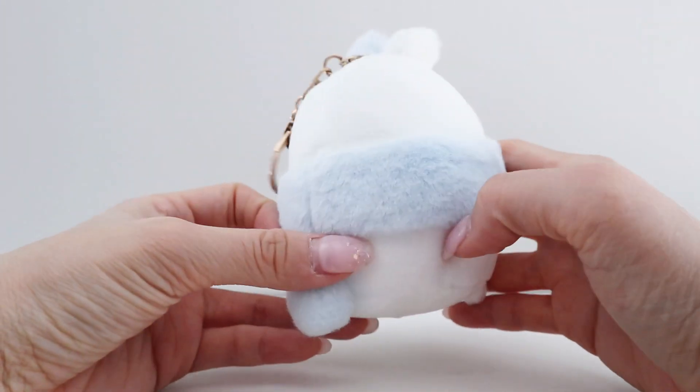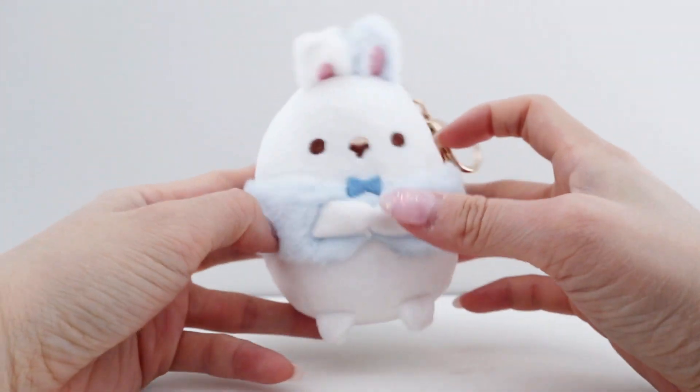The next few I want to talk about are also polar bears. The first one is this really adorable Easter-themed polar bear bunny. It takes from the typical polar bear motif but this one has bunny ears. It's pretty chubby and has a keychain as well. I also have the really tiny one — I got the big one from a blind box and the tiny one while I was traveling in Hong Kong. Hong Kong has a really big market for Sumiko Gurashi plushies, so a lot of the ones that are sold out in Japan are resold there.